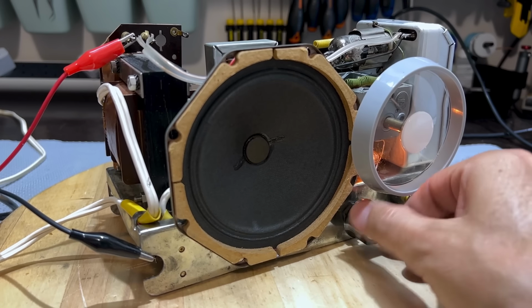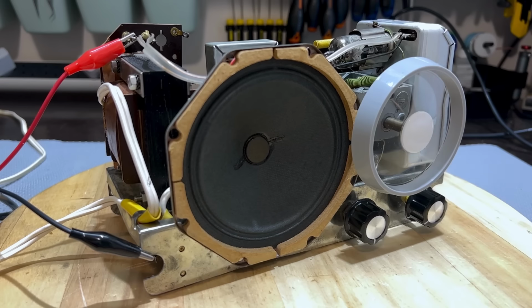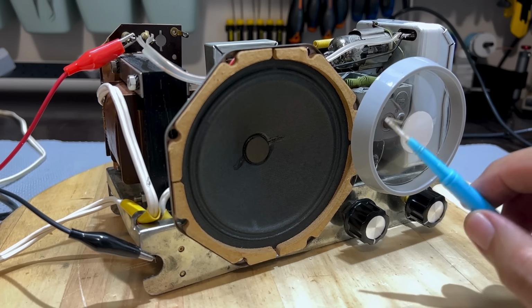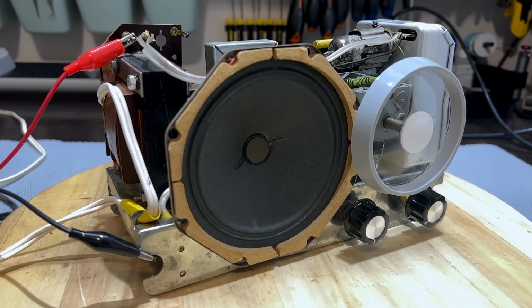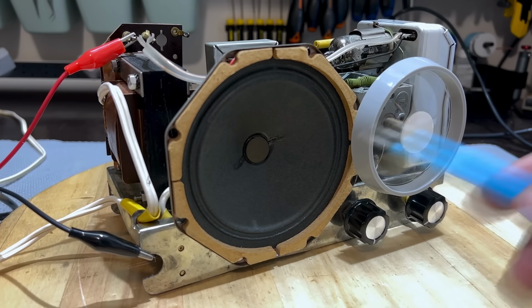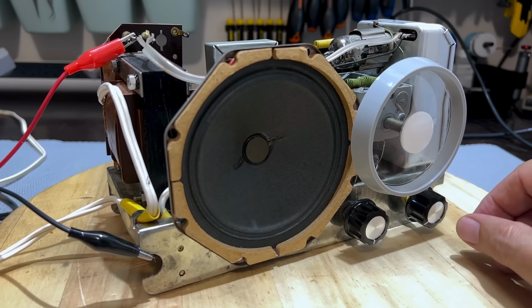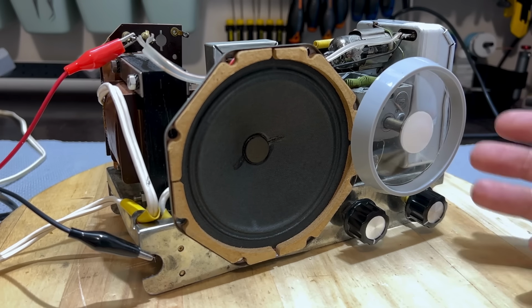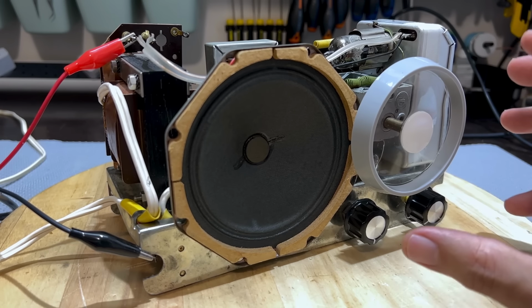Yep, it's all good. The reason you get repeated stations on here on various frequencies is because these are stations from the Canary Islands and they've got repeaters on the various islands. Because I'm in Madeira, we're sort of getting line of sight to various islands, so I get various repetitions of the same station. But it's all there. So as far as the IF alignment of the AM and the FM, this thing is done. And I don't think I could get it more optimized than I did.